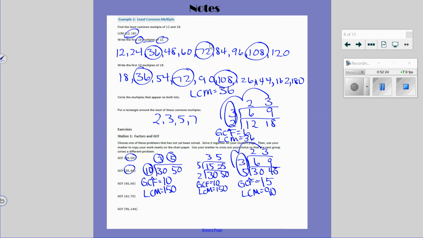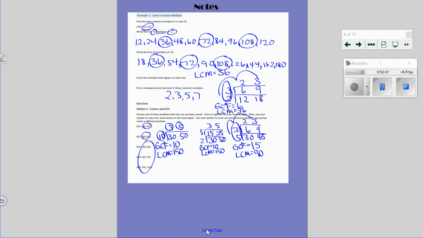Okay. That being said, we've got about 18 minutes left in class. I'm going to give you guys about 15 minutes to finish. Actually, we'll give you like 10 minutes to finish the next 3 sets. So find the GCF and LCM for the next 3 sets of numbers. Sorry. Guys, listen up. I was helping people and time got away from me a little bit, so we got down to 3 minutes. So please stop talking.